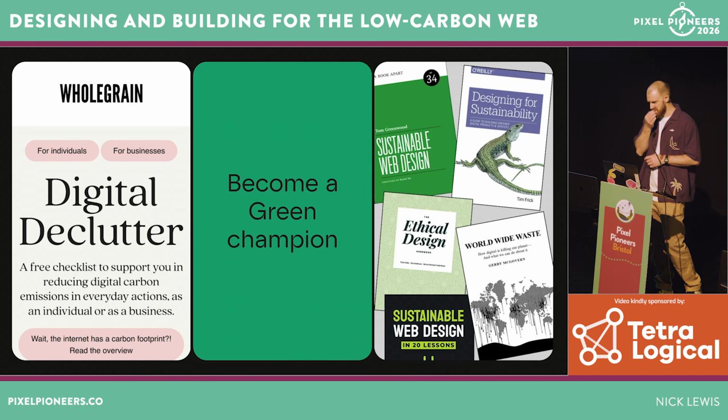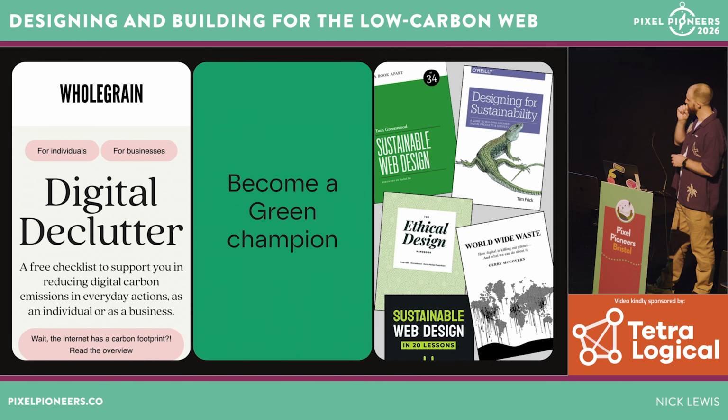To finish up, there's a few additional quick things that you could do. Whole Grain Digital, I think there might be somebody here in the room from Whole Grain, created a digital declutter toolkit to help you out, and literally to help reduce the periphery of impact. So not specifically decluttering one particular website, but your business in general. Could be to do with your emails, could be cleaning out databases, it could be anything like that. They've got ones for individuals and for businesses, so it's definitely worth having a look at.